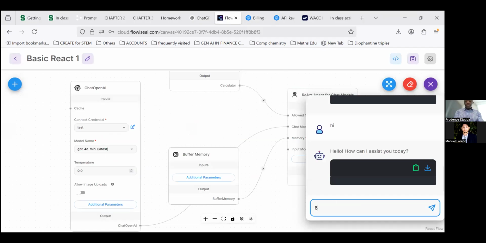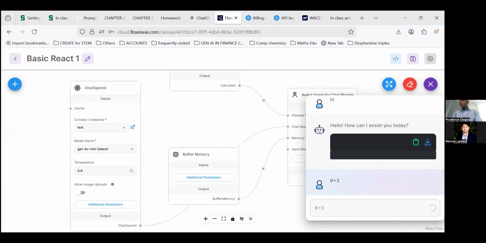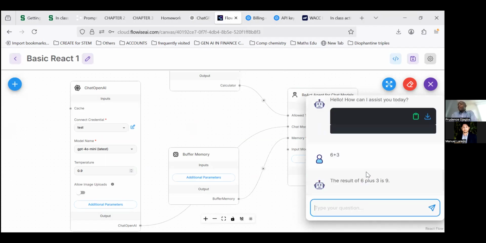So here now, if I save, I'm seeing the result. This result that it's giving me is actually not the large language model doing this calculation. It's actually the calculator. So the agent that I just built, I can ask the question or query here in this chatbot. You may build something more complex than this one. This is just a simple example.